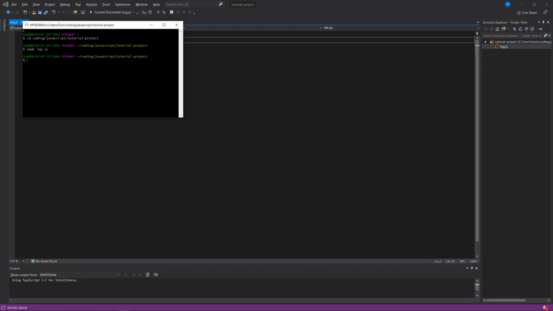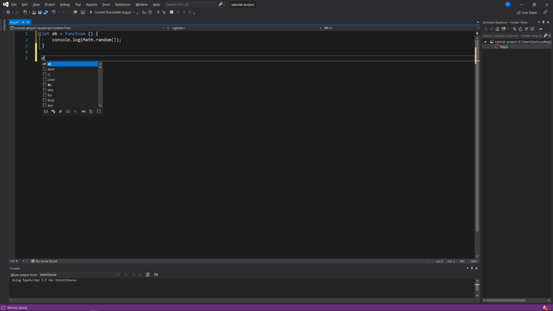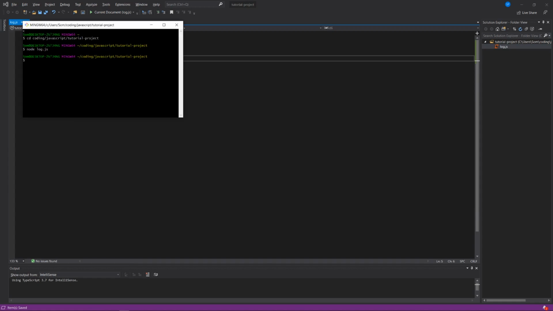Press enter. And I don't see anything here, and the reason why is because I haven't called this function, even though I've asked the function to log to the console. I haven't actually called the function anywhere, so I'm just going to say d6 and run it again. And then I see this number that is between 0 and 1, which is 0.17352, and then a bunch of numbers after it. And if I do it again, I get a different number, 0.414. And again, and what JavaScript or Node is doing for me is just supplying a random number between 0 and 1, which is pretty cool.